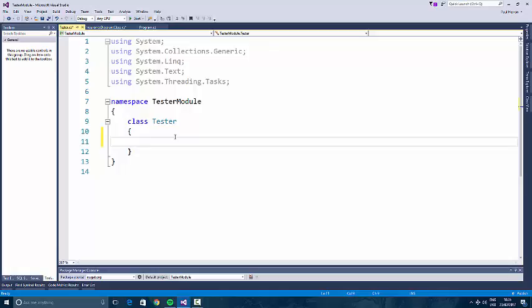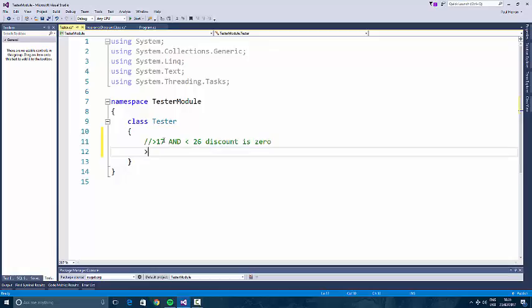Now, I'm going to write some methods that are going to test my insurance calculator class. So let's do a quick review of the requirements. So over 17 and under 26, the discount is 0.